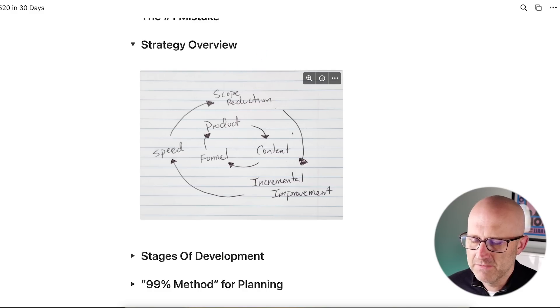It's important to reduce the scope of everything that you are trying to do. Usually what I see, and I do this myself, is people just give themselves too much to do. They try to make their content creation process too complex, the funnel is too complex, and the product is too complex, or they're just trying to do too much. So try to ruthlessly eliminate all of the different things that you are trying to do. To achieve speed, we need to reduce the scope of what we are trying to do. And then to achieve real momentum, we need to also incrementally improve on everything that we are doing here.